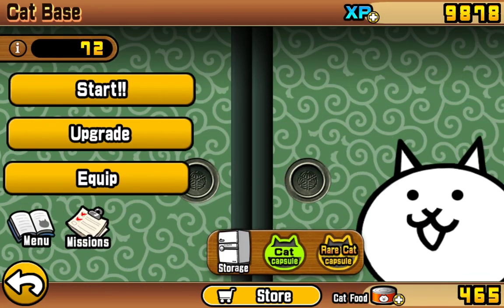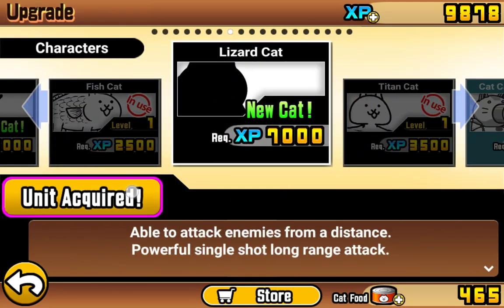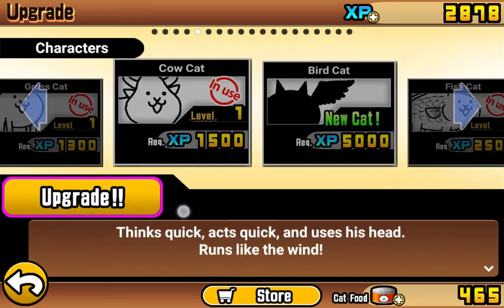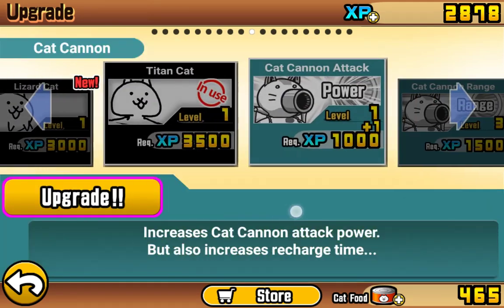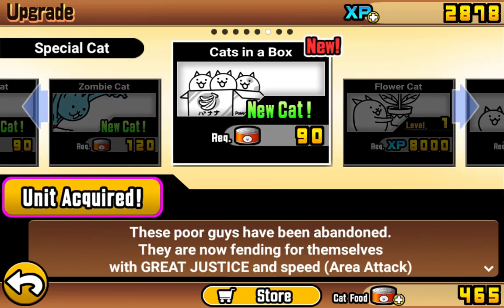A new cat. Could that be? Wait, that's Lizard Cat. Yo, we got him. We got the Lizard Cat. I'm pretty sure he's still actually just a single attacker. That sucks. Yeah, the only two area attackers are Bird Cat and Titan Cat for these guys. A new special cat that I'm not gonna get.